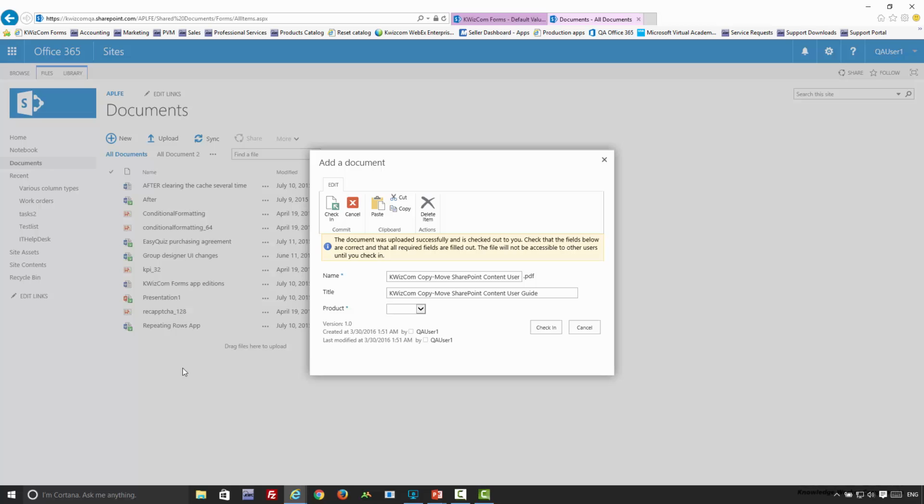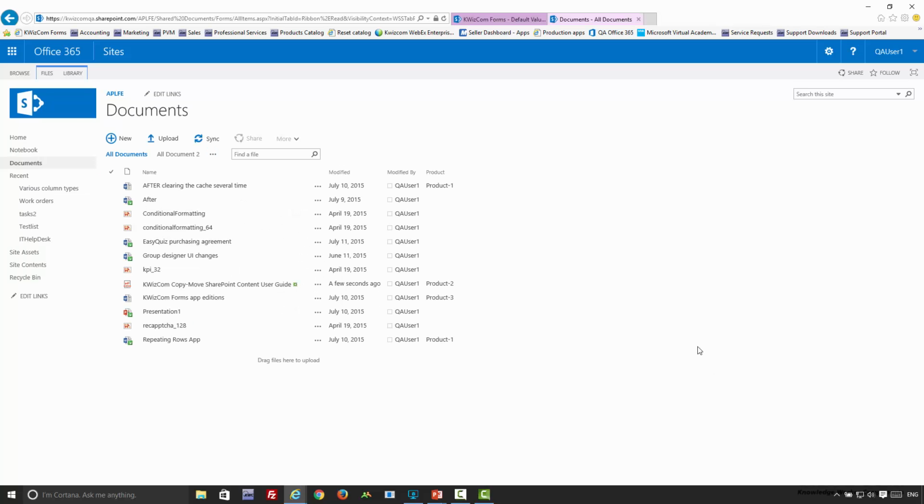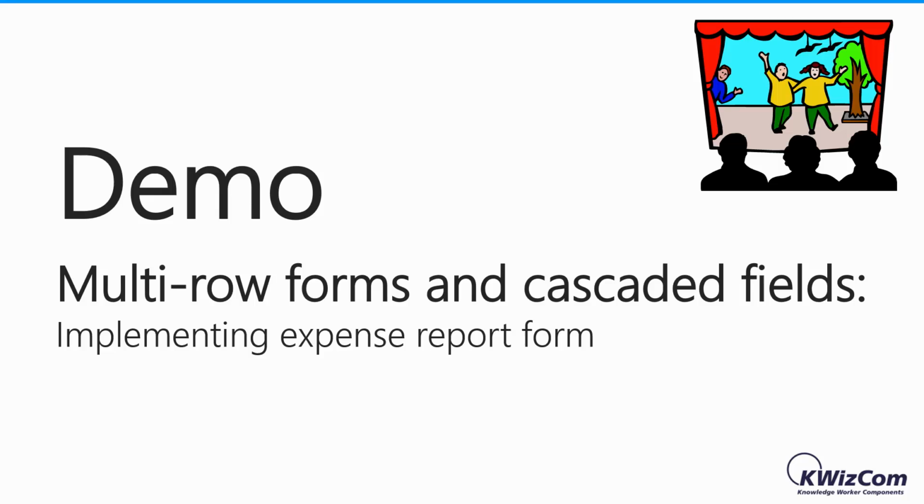And as you can see, the title's default value got the value of the name of the file. And let's, I don't know, pick a product, and that's it.